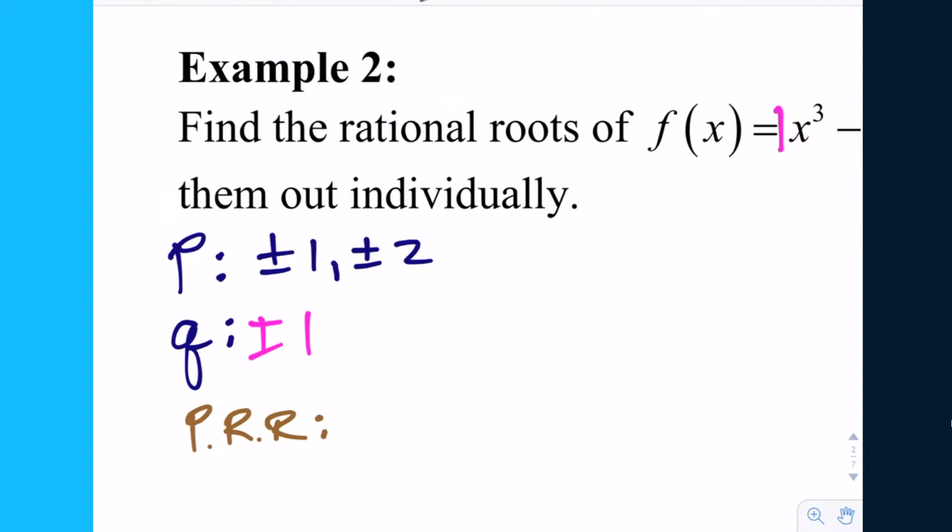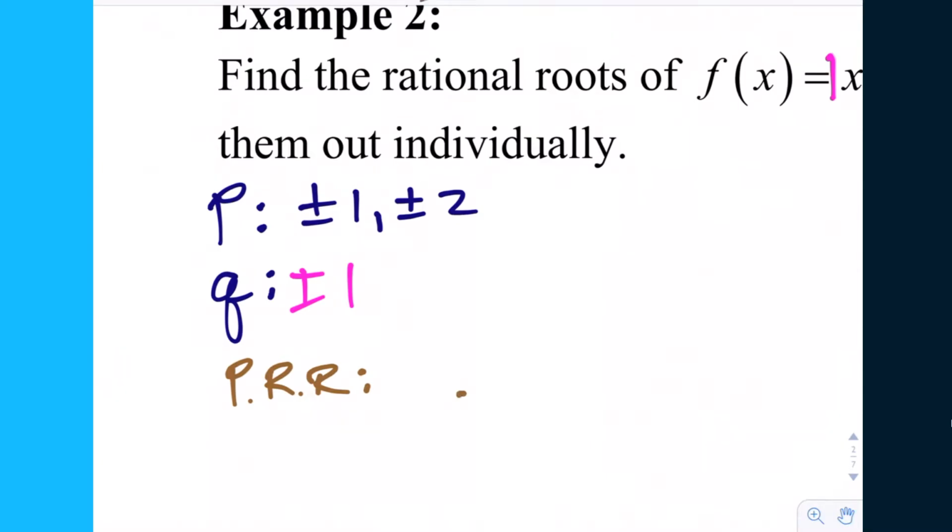Now, one word about the plus or minus. Plus or minus 1 divided by plus or minus 1 is either plus or minus. So when you have a ratio of two plus or minuses, you just take one plus or minus because the number itself is either positive or negative. What is anything divided by 1, though? Itself. So when your leading coefficient is 1, just like we saw on Friday, the possible rational roots are really just the possible rational integers from the constant at the back, right? Plus or minus 1, plus or minus 2.